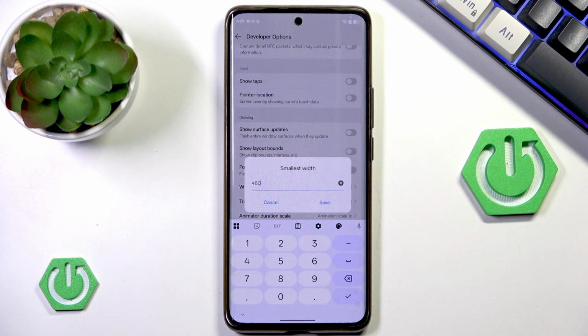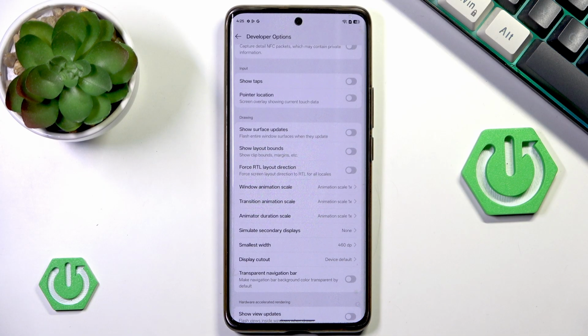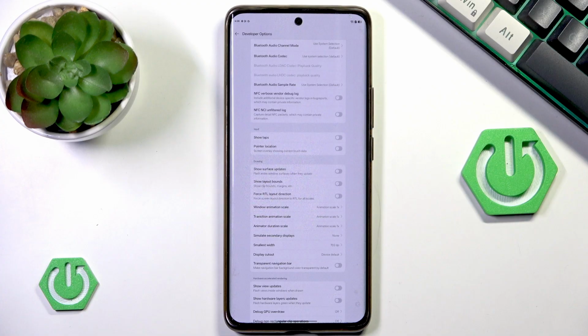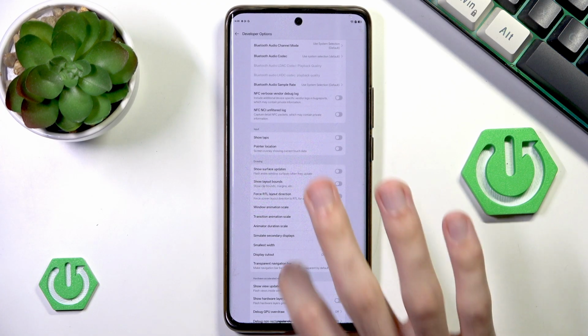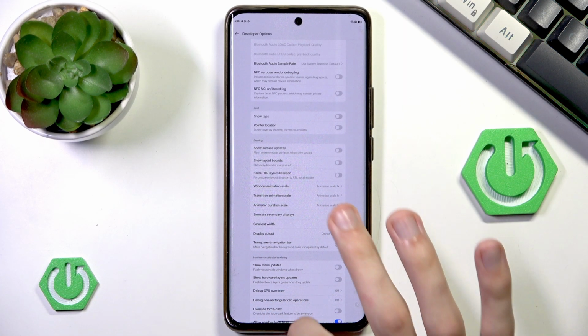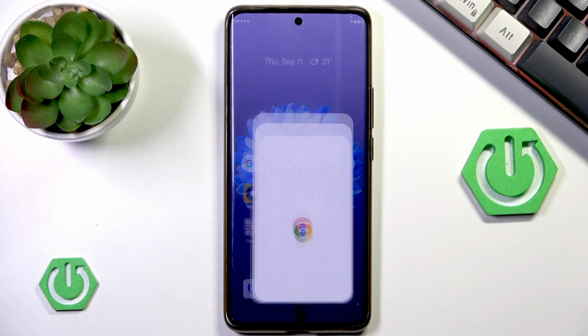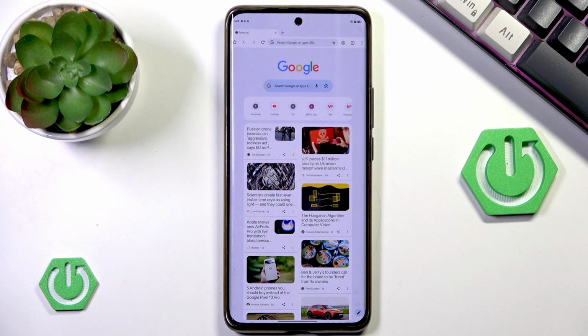And the cool thing is you can literally input anything here. I have never tried inputting anything higher than like 800. So for example, 700 would look like this. As you can see, it is pretty big. We even begin to have these bars on the left. Now if we just leave, you will see that technically everything is going fine, but then you try to, for example, use Google, and this basically looks like a PC version because of how big it is.